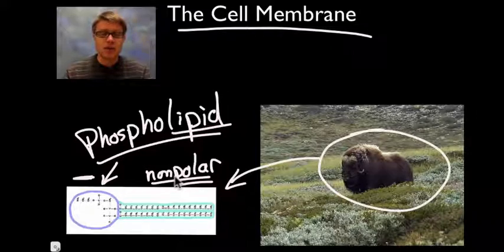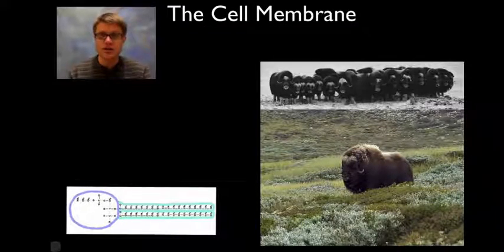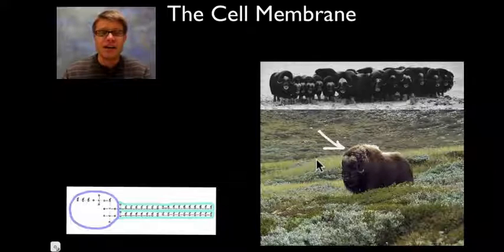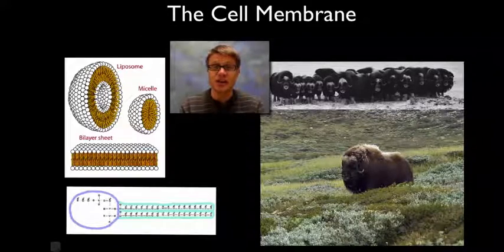And so basically, why is this like a muskox? Well, if you throw a bunch of muskox together and then you have a predator show up, the heads of the muskox are going to face the predator because the heads of the muskox love a fight and they want to fight that predator. Now the tail of a muskox is going to protect the baby muskox that are going to sit on the inside. And so basically they'll form a ring around whatever they want to protect. And that's because a muskox is amphipathic.